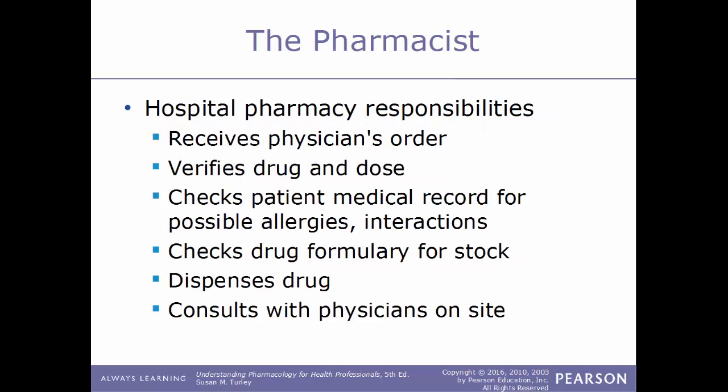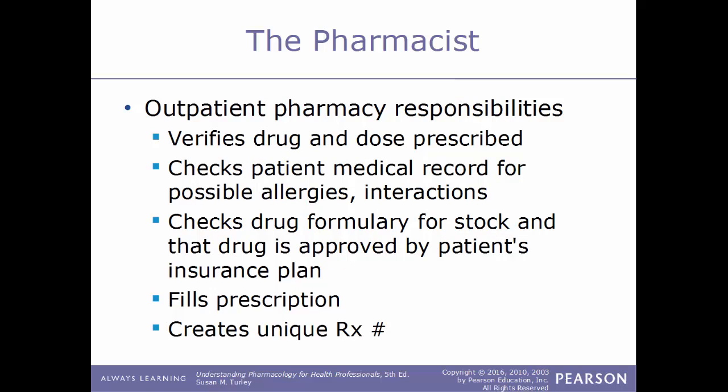When it comes to a hospital pharmacy and their responsibilities, they receive the physician's order, they verify the drug and the dose, they check the patient's medical record for any possible allergies or any possible interactions, they check the drug formulary for stock, they dispense the drug, and then they consult with physicians on site.